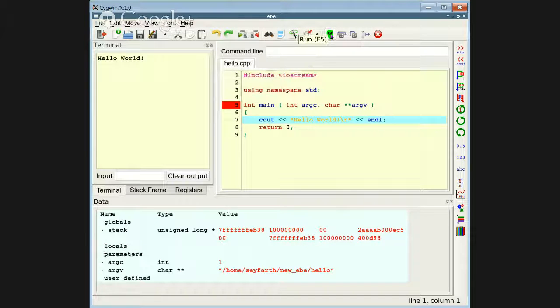I'm assuming that people who are starting their introduction to EB have probably enrolled in a beginning C++ class, and there's no point in getting into details about C++ today. But when we click on the next button, then it executes that statement, which makes it print hello world. And then we do the return 0, and it's basically trying to return from main.